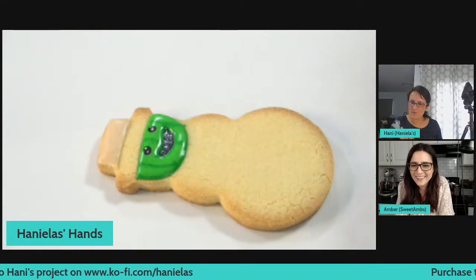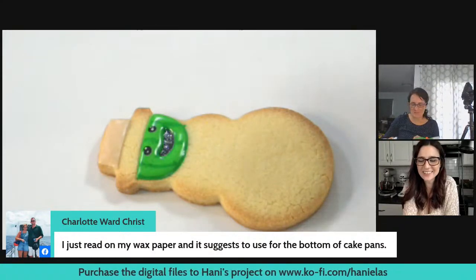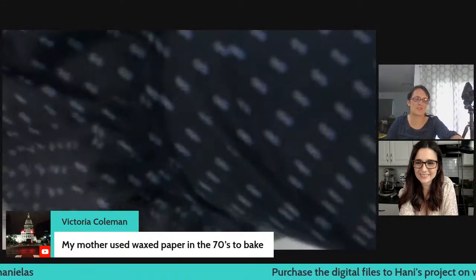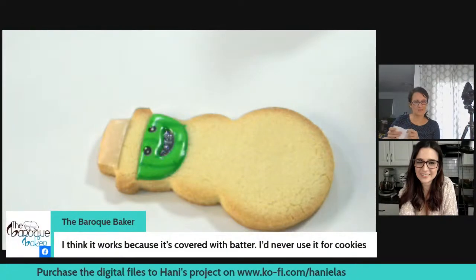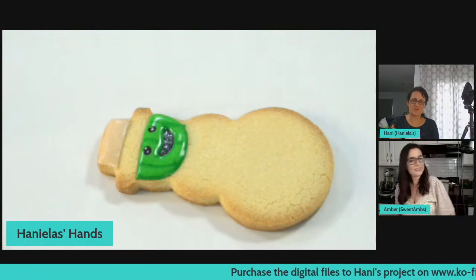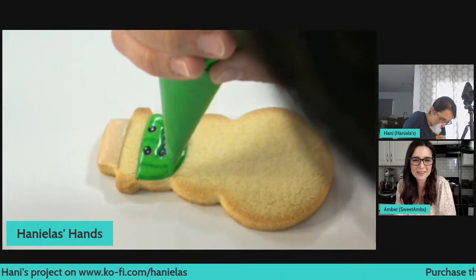I just read on my wax paper and it suggests using it for the bottom of the cake pan in the oven. What are you laughing at? I'm laughing at this comment because I would never think you could put it in the oven. That is weird, huh? We have to do some research, I suppose. I think that's probably why it's covered with batter. But still, the heat is heating it. We're not going to solve it here. Somebody email Reynolds, please.